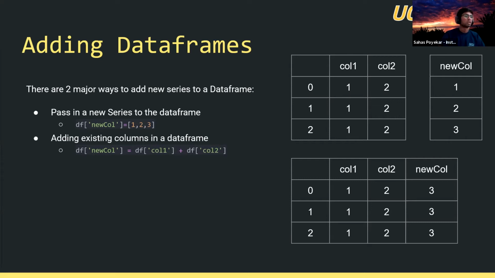The second way that we can create new data in our data frame is by applying an arithmetic equation onto an existing column in our data frame. So let's say I wanted to add the items in column 1 and all of the items in column 2 together to create a new column 3. We can do that by doing df square brackets, and in the square brackets the label we want to give our new column, and we'll set that equal to df square brackets and then the label for one of the columns in our data frame, plus df square brackets and the name of another column in our data frame.